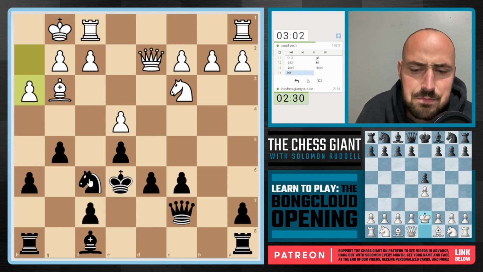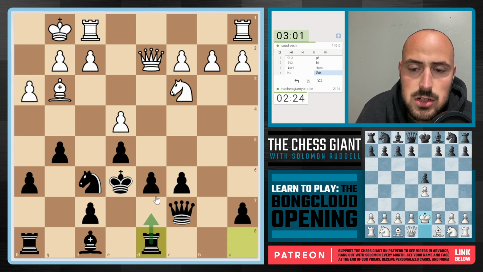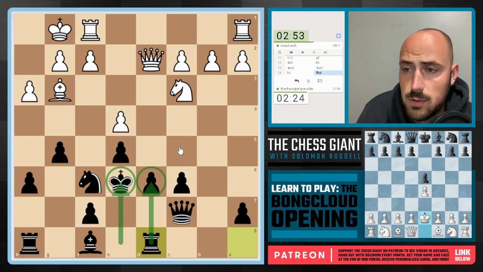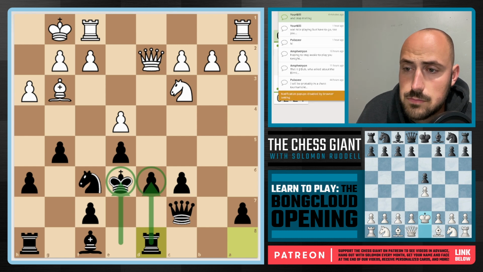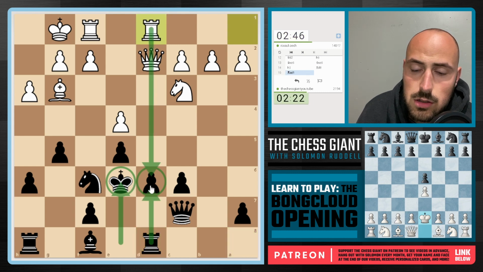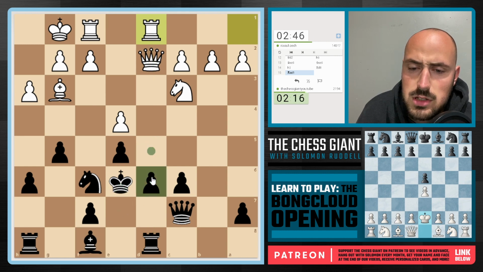h3, interesting, to say the least. It never hurts to just defend a pawn on d6, especially when you have a king all the way up on the 6th rank, literally leading the charge in this position. So, okay, we defend that pawn. Let's see, rook d1. Let's see. I could play d5.